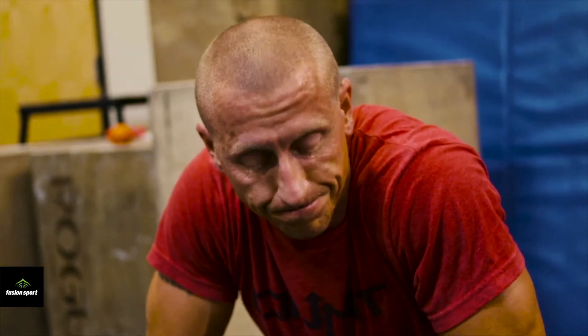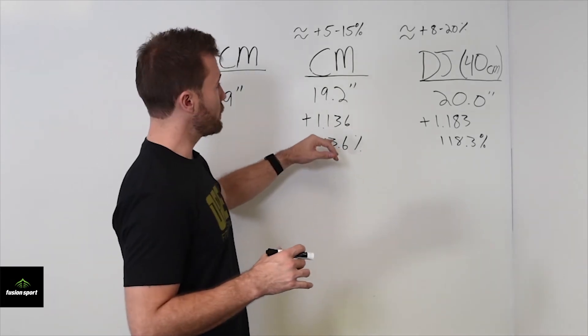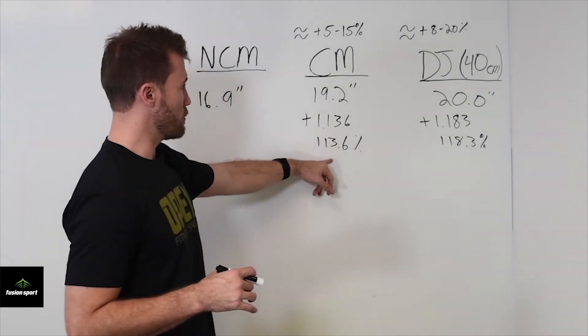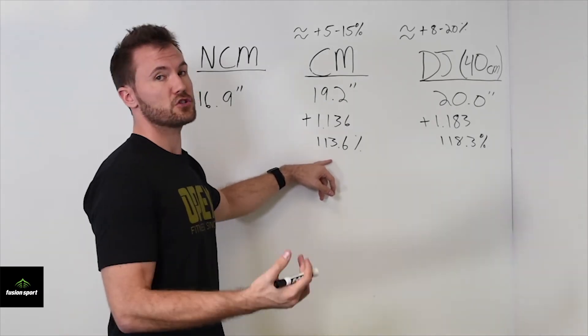So if I were going to draw any conclusions on the numbers here, I might be able to say that for James, his counter movement jump or his power production is really good compared to his strength. And his depth jump or his reactive strength is really good compared to his strength or starting strength.